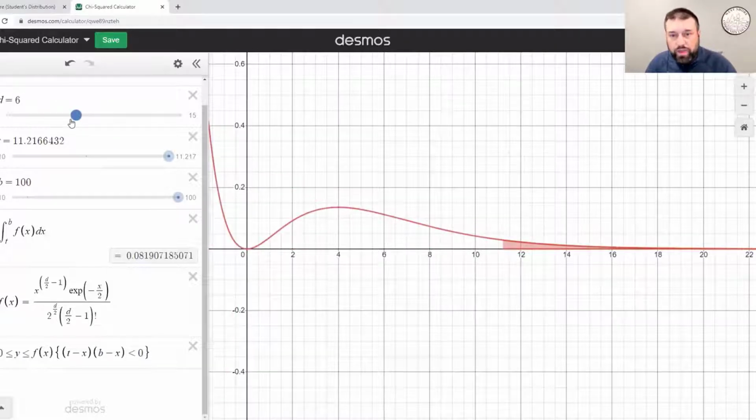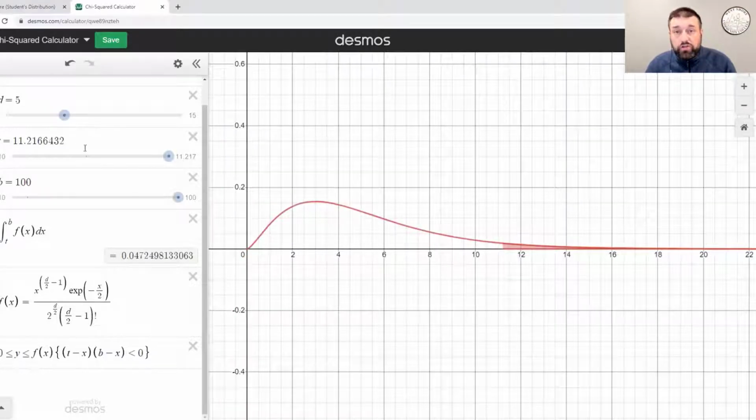So the first thing you have to do is determine what is the shape of chi-squared. And that's based on your degrees of freedom. Once you have your degrees of freedom, you plot your test statistic, and chi-squared is always shaded above the test statistic. You will always be looking for a right-tailed area.